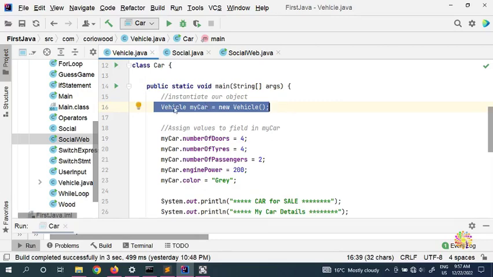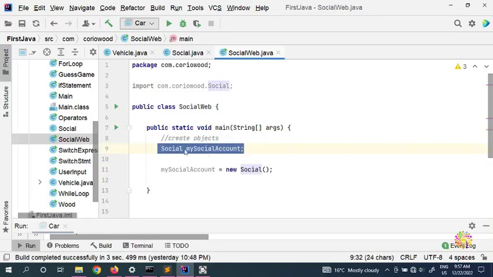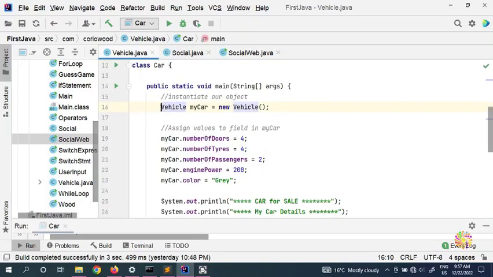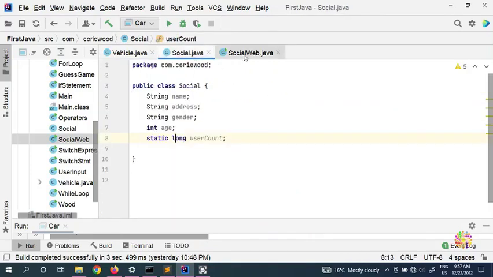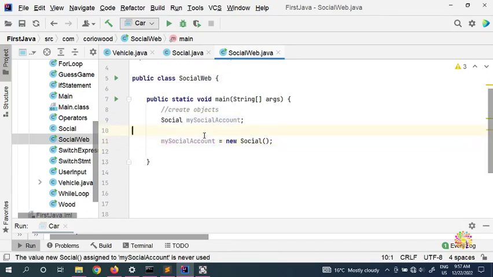Say for example, the first one is going to define our objects here. You're going to create our objects, and here we're going to instantiate this one. You can do it this way, but you can do it this way as well. A lot of people are going to do it this way. You're going to see a lot in your Java career that people are happier to do it this way. So I leave it up to you, whichever you like. A lot of people like to create objects, and then they instantiate the objects. So here we're going to instantiate the objects.